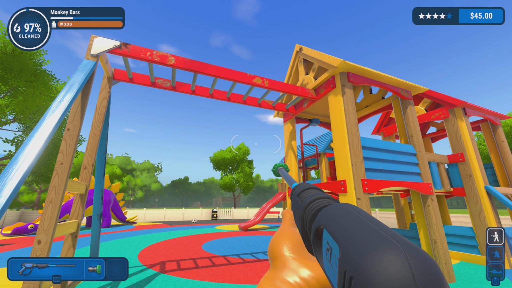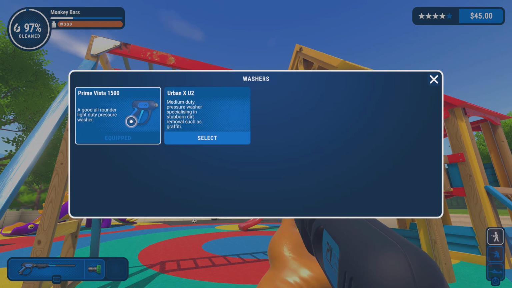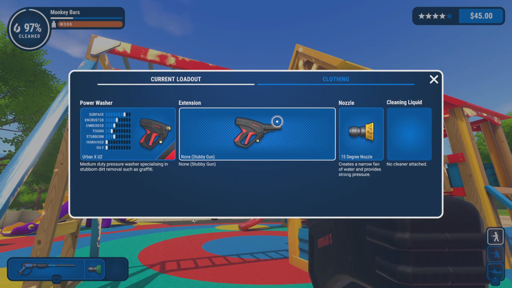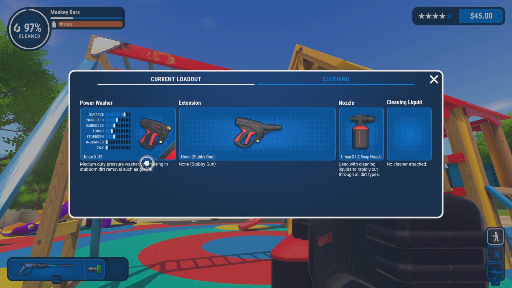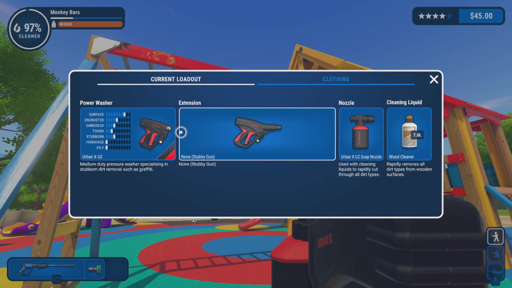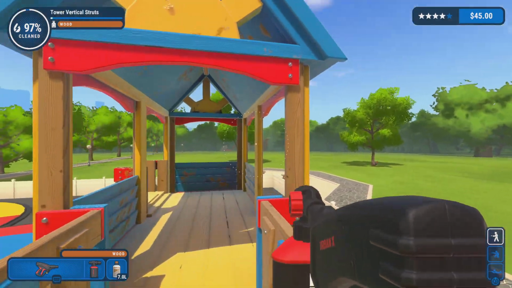how do I switch? There we go. And put that on there, and then get my wood cleanser on. All right, now it's all these spots right here, right?